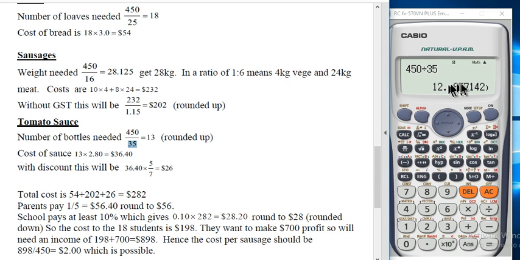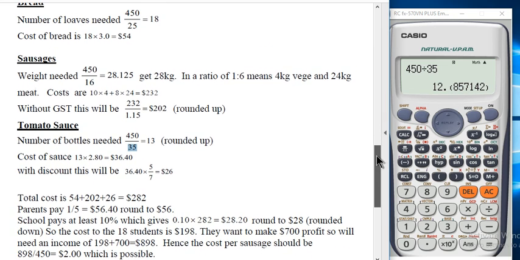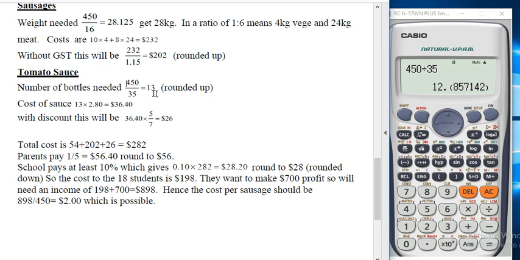Okay, so it really has probably nothing to do with the fact that this is closer to 13, but that for those sausages that we've bought, let's just make sure we definitely have enough sauce for the ones we have actually purchased. Alright, so that's really the mentality. It's the reason behind it here. We've rounded up to 13 to make sure we have enough for what we've purchased. Alright, so 450 divided by 35, or over 35, same thing. It's a fraction or division, same thing. 13, rounded up. Alright, closest, you can't have a fraction of a bottle.